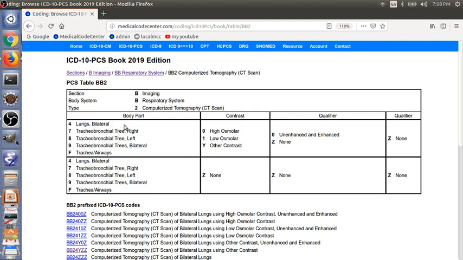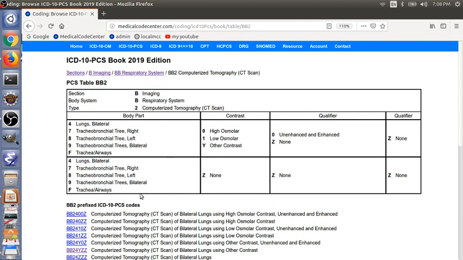And then you can further find the body part, which is lungs, bilateral, and then other contrast for contrast, and then qualifier is none, and the seventh digit is also none.